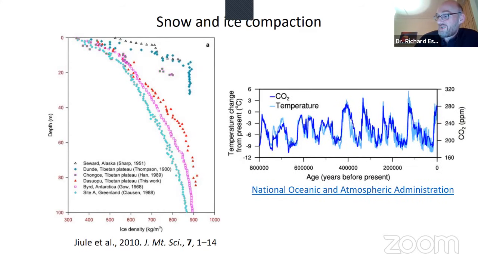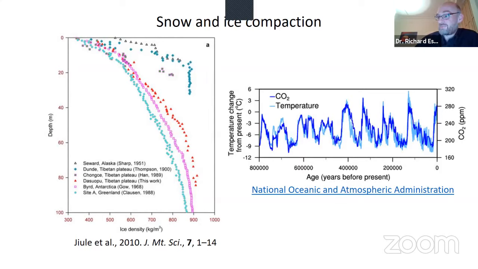Isotopic composition of the ice in the cores also gives proxy information on the temperature when the snow fell. So here are temperature and carbon dioxide reconstructions from a core that was drilled at a site in the Antarctic where the ice is over 3 kilometers thick and the ice at the base is over 800,000 years old. So that covers the last 8 ice ages. When people say that there's more carbon dioxide in the atmosphere now than at any time in the last 800,000 years, this is how they know.